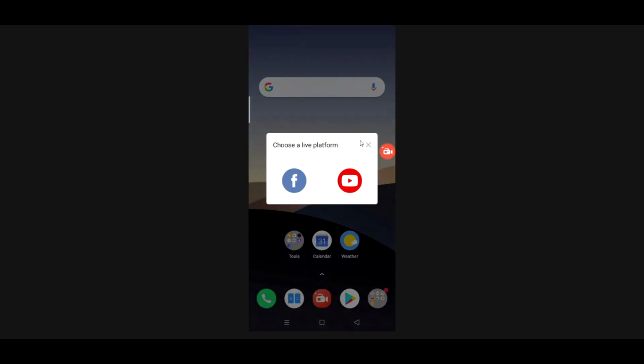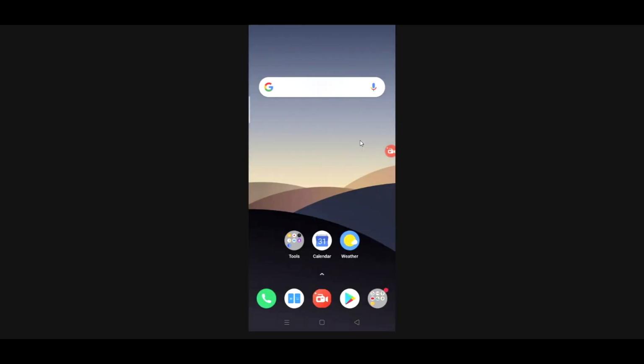When you click that, you can choose either Facebook or YouTube as a live platform. You need to give permissions to enter into your account from this application. These are all the basic features of the AZ Screen Recorder software which is used in mobile devices. It works on Android platforms.